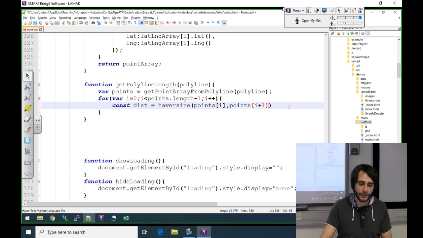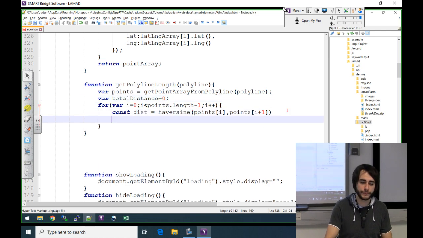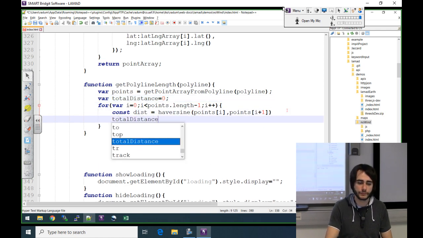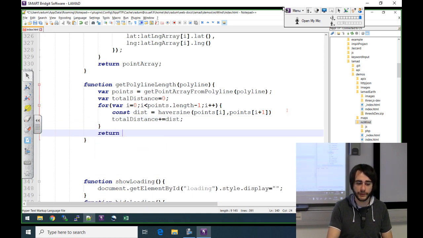So this distance is going to be added to a variable total distance initialized to 0. And this is going to be also returned by our function. So this is now the length of one polyline. We can calculate it like that.